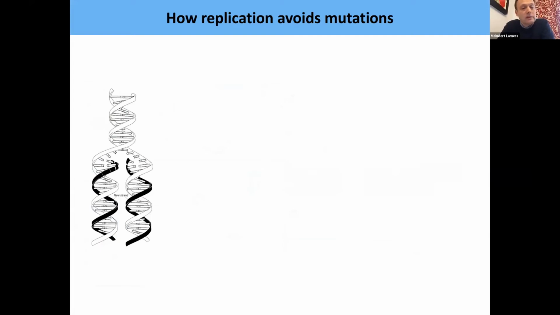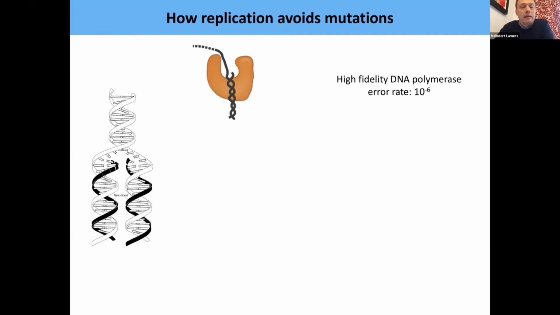You cannot permit yourself to have too many mutations, because as an organism, you will lose your identity. And if you're a higher developed organism like humans, you're very likely to develop cancer. So making sure that you copy the DNA accurately is the most important thing of DNA replication. And this is done in 3 steps, and it starts at the DNA polymerase itself.